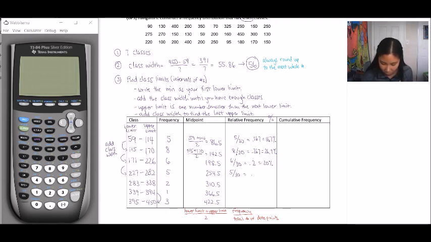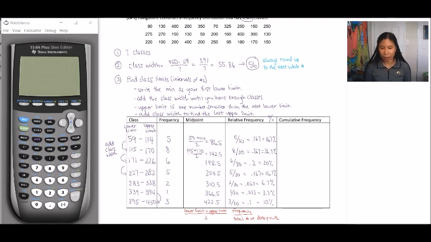And continuing on, I'm just going to find the rest of my relative frequencies. So I found all my relative frequencies.